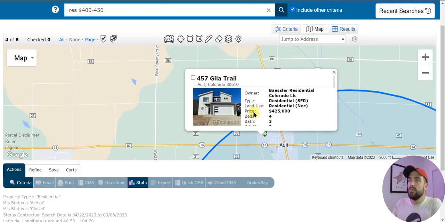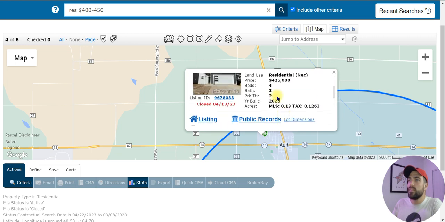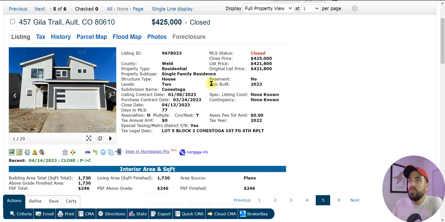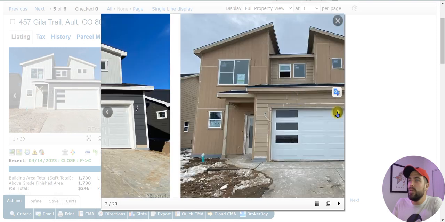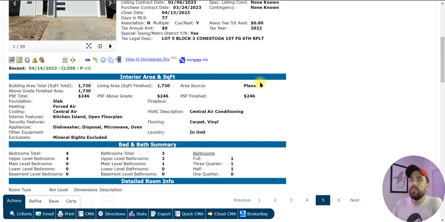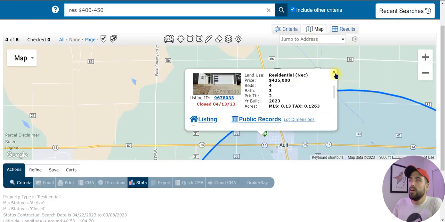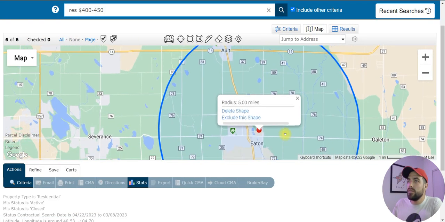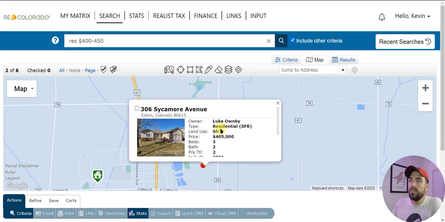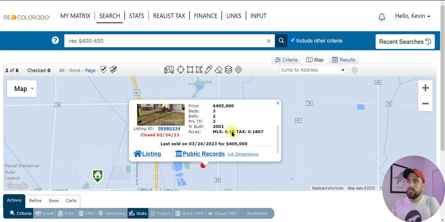So let's look at these two. Okay, that's the same. It's the same one. I don't know why it's listed twice, but they listed it at 421, 422 basically, and it sold at 425. This one was built last year, so this is a brand new home. Yeah, so I don't even think we'll count that in here. We'll just ignore this one. So yeah, that's some good signs from these ones under 450. I want to look. Okay, so yours is 2001 as well.